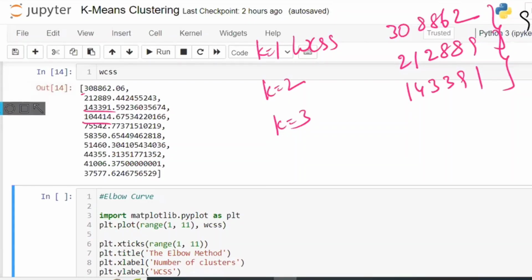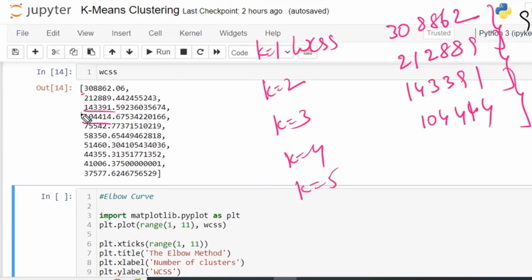Next, K is equal to 4. That is 1,04,414. Approximately the difference is 40,000. K is equal to 5. That is 75,542. Approximately the difference is 25,000.